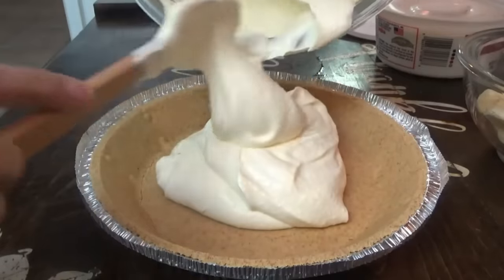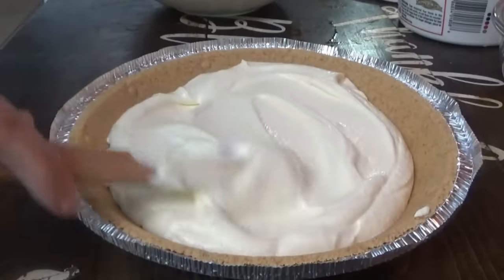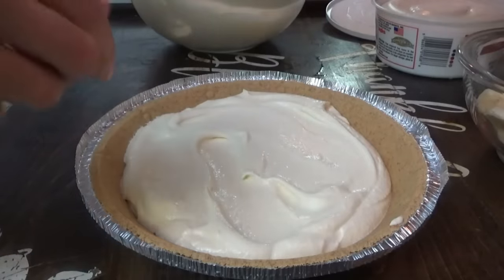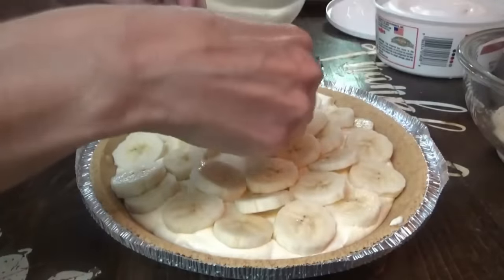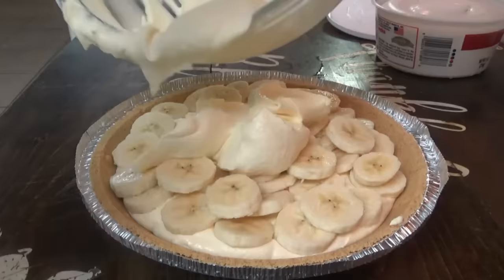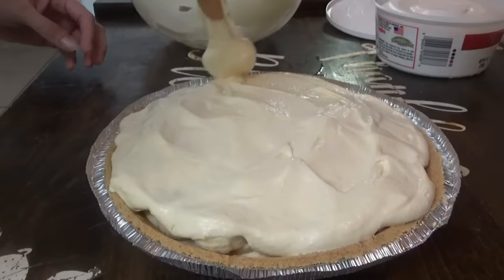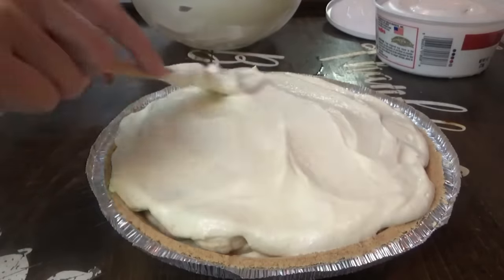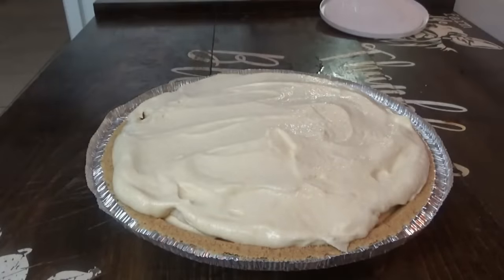Okay, we're ready to layer this up. We're putting in 1/2 of the pudding mixture. Now we're gonna put a layer of bananas. Now the rest of the pudding mixture. Okay, the last thing is more whipped topping on the top.